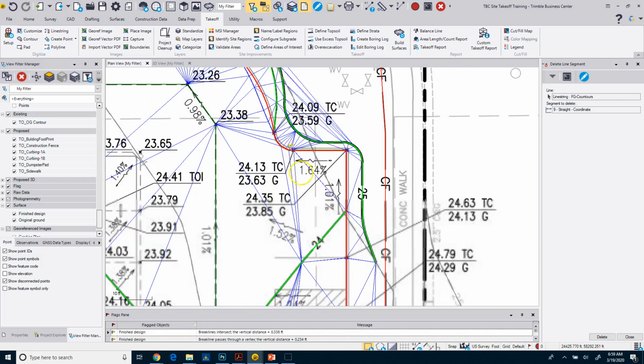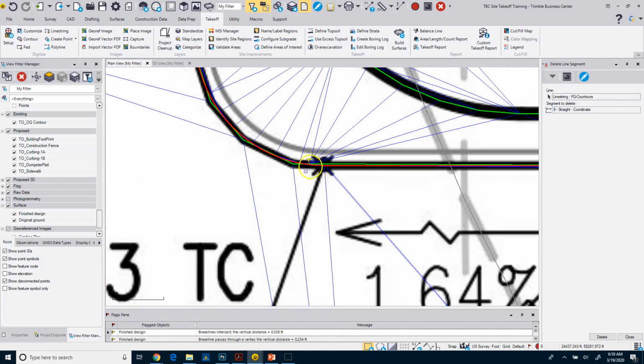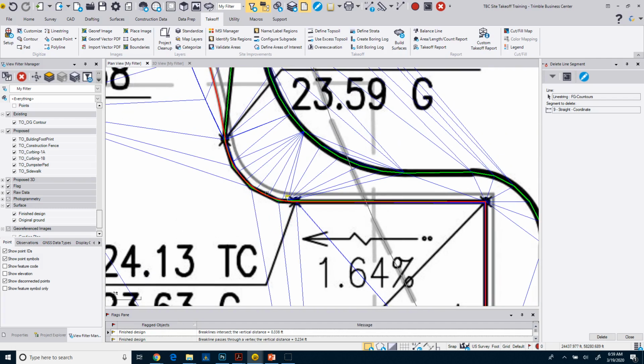So I probably got more over here, which is right there, and I would have to do the same thing up in here. So I have to move this contour or just break that line string through there. You want to make sure that you don't have any flags, and that would be the next step of cleaning this up. So you just want to be careful about drawing some of this line work so that it doesn't cross.